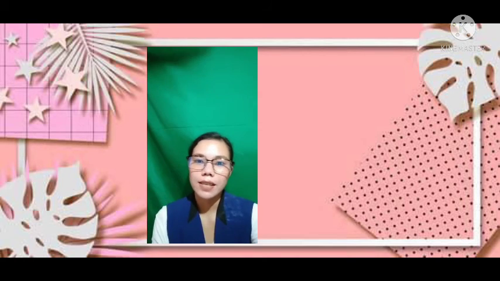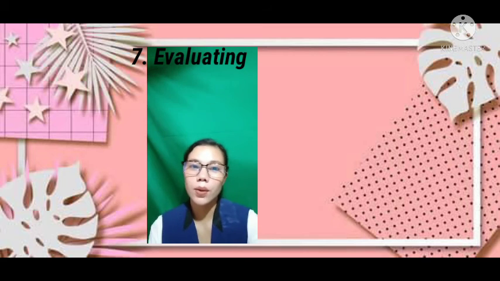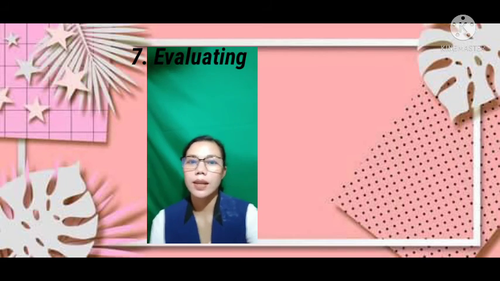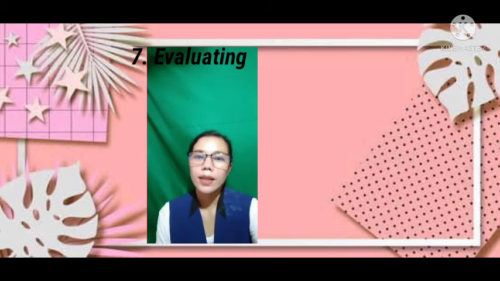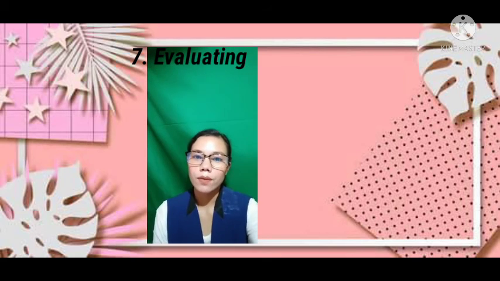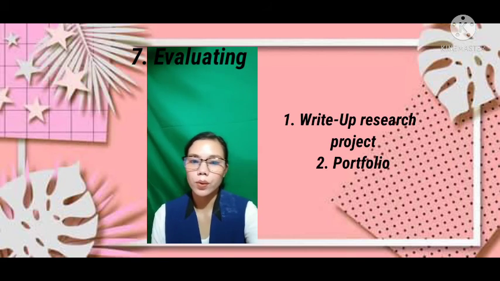The last step is evaluating. To evaluate is defined as to judge the value or worth of someone or something. An example of evaluate is when a teacher reviews a paper in order to give it a grade. So in this process, there are two works of the student to be evaluated. These are the write-up of the research project and the portfolio.